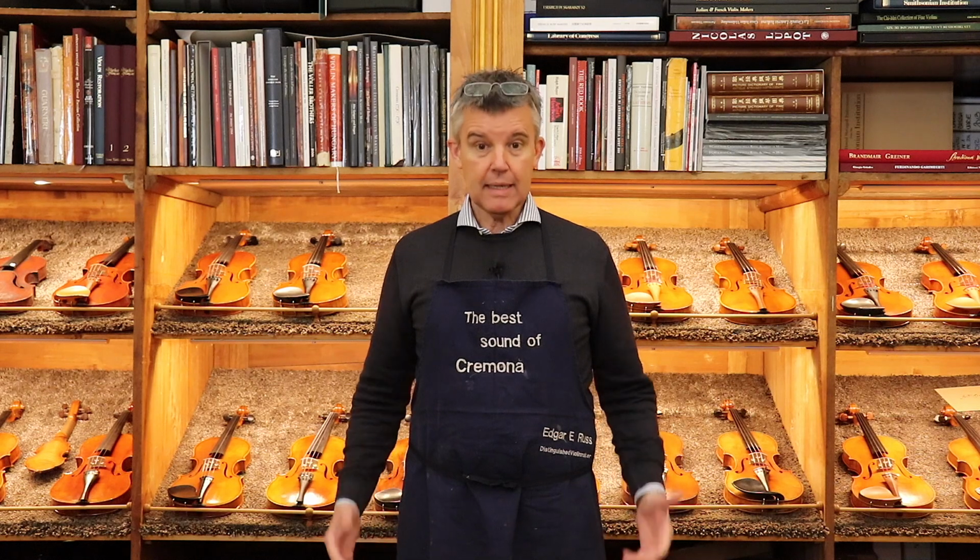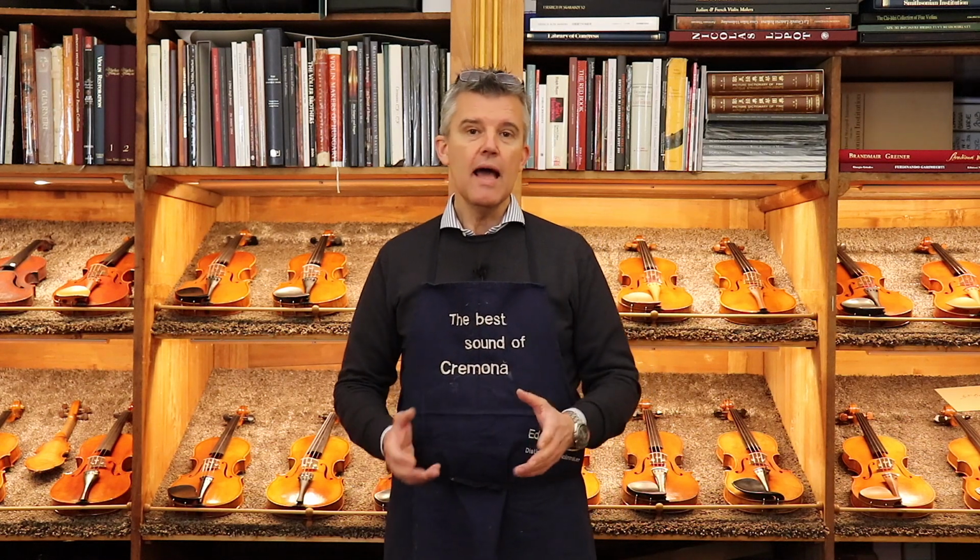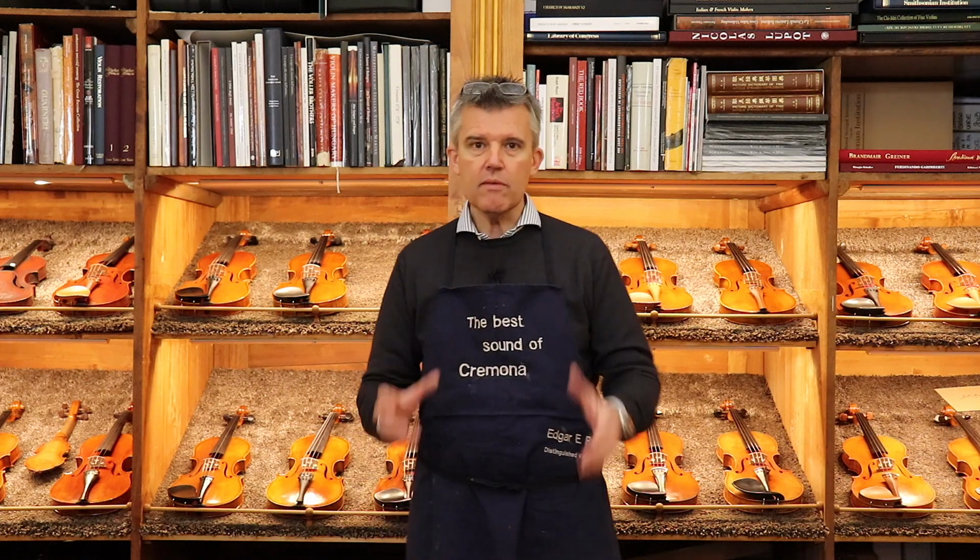And immediately in the beginning of this academy even popped out, well, what model? Somehow in the beginning I told them they should make a Stradivari just like this or that. And now they're all asking, oh, where can I get this Stradivari model? But actually it's not that important.